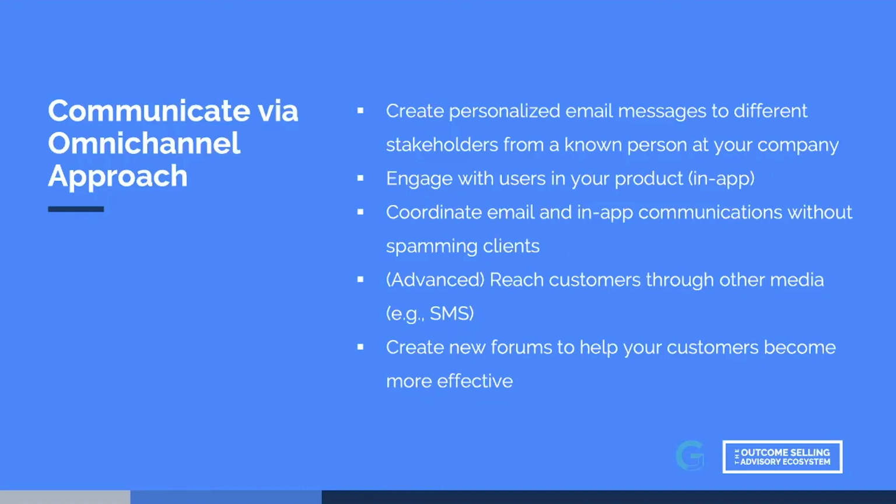So you need to make sure that you are using the right channel to get to each one of these stakeholders. You need to get to all of those stakeholders, and you need to use different channels. In some situations, you might choose to use SMS to tap into an extremely critical systems-down type issue or support issues that you want to quickly flag for your customers. So leverage all of these channels, be ahead and communicate more than you generally did. And most importantly, the flip side of the coin to what I'm saying is, you also want to be very cognizant of not over-spamming your customers. So make sure that it's all very deliberate and very coordinated across these different channels. All of those need to be kept in mind even more so than before.